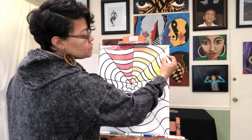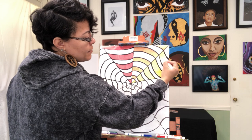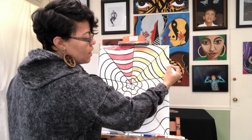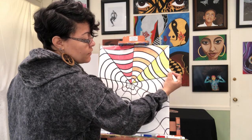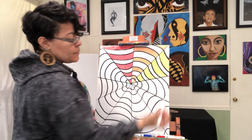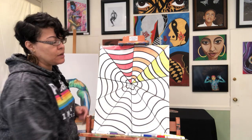All right, so I'm almost finished with my yellow. I'm gonna come here. Same thing, notice with my markers, I'm still going line by line. I'm going pretty fast, but I'm not pressing too hard. I'm making sure I'm being respectful of the supplies. You know how important that is, because you want them to stick around for your other assignments. You don't want to mess them up. All right, so same thing. I'm gonna put the top on my yellow, put it aside, because now I'm finished with those three colors.